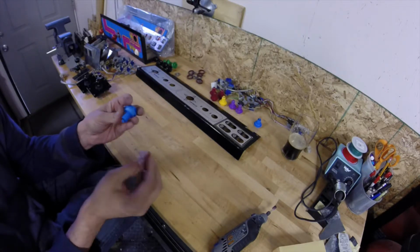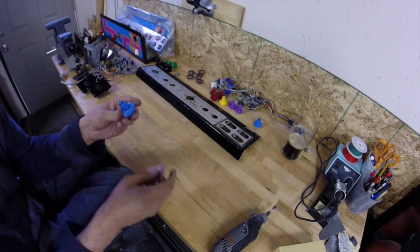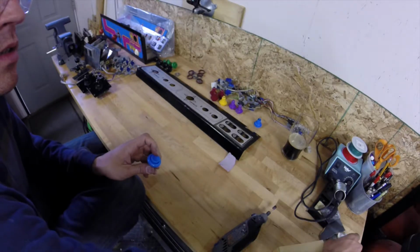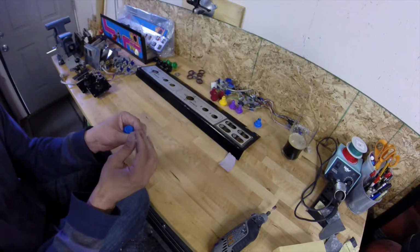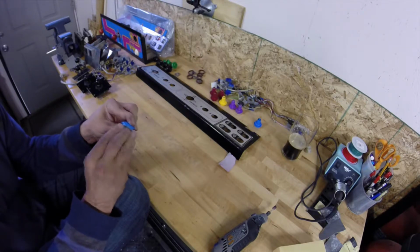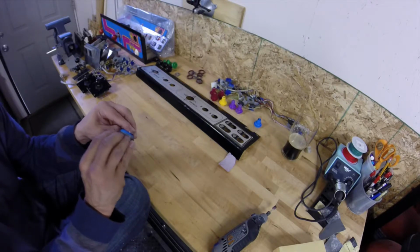So yeah, knock it down a little bit with the sandpaper as an optional step here, and appreciate how smooth it is, and then move on to the next one. So I do have all those blacks to do, those greens to do, to shave down. I'm not gonna go through all of them. You're not gonna want to watch that. I'm gonna drop it off here.